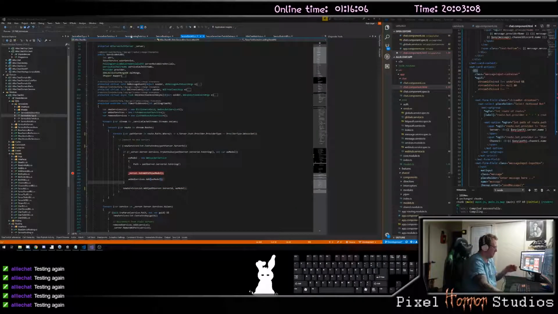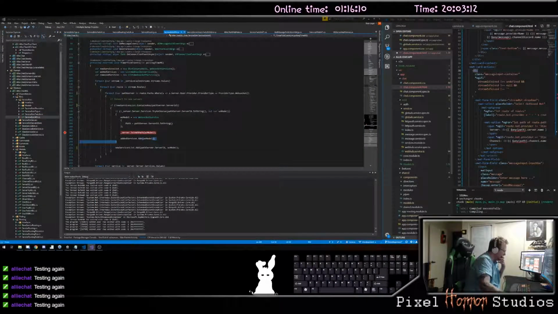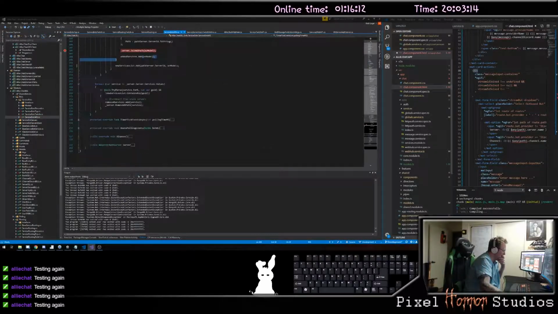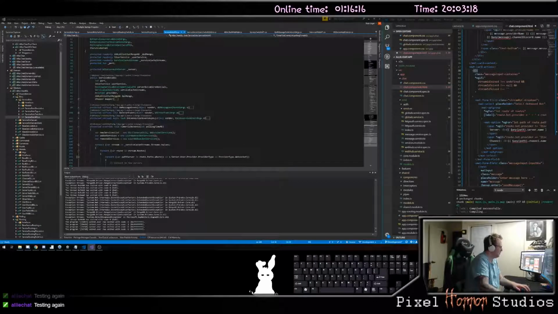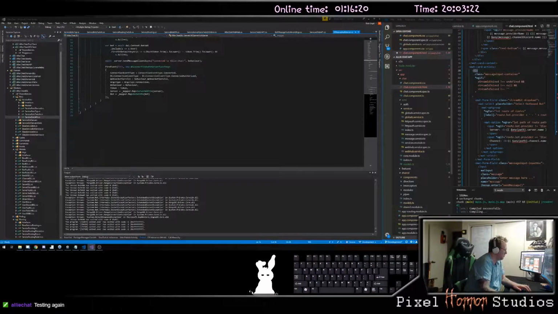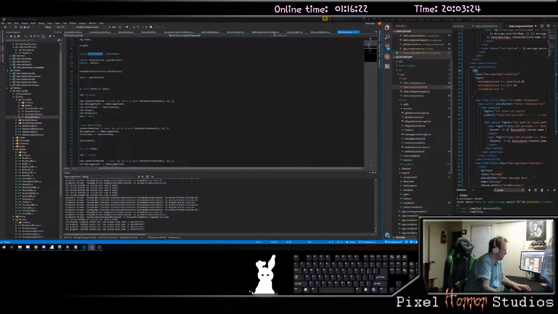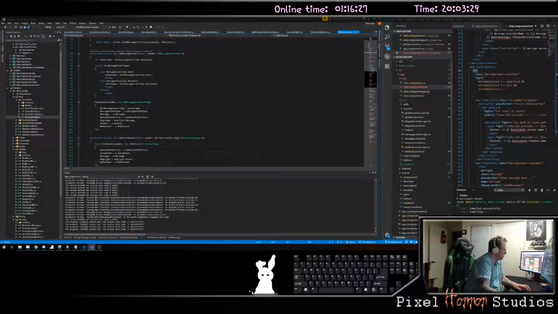So let's stop it. And then when I look at the WebSocket, when I look at one of my servers here, I have a message event here.